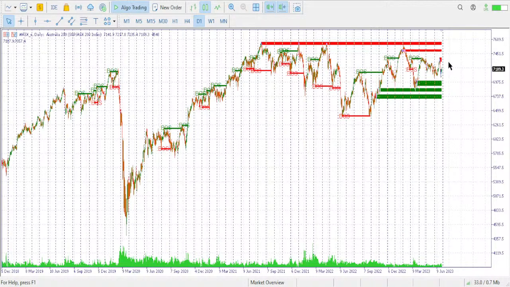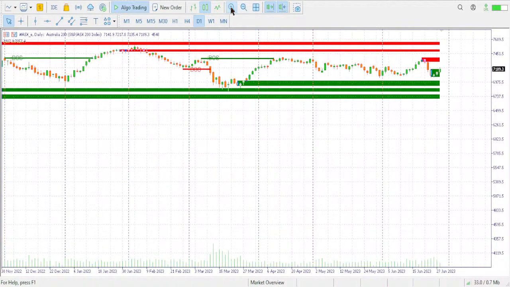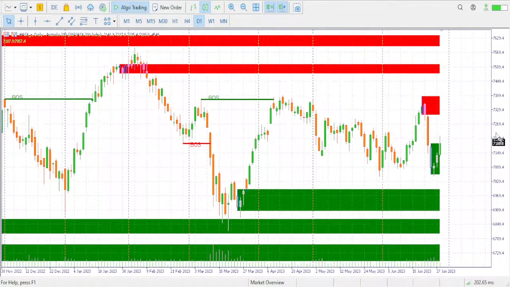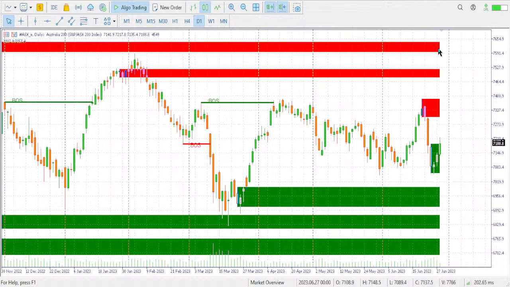Keep looking for buy orders on the Australian index. You should keep looking for more buy positions, expecting that the buyers will hit this zone. Then your next target should be this zone here. Your other target should be this one. If the ultimate one is broken, then that will mean that the price is continuing even higher.